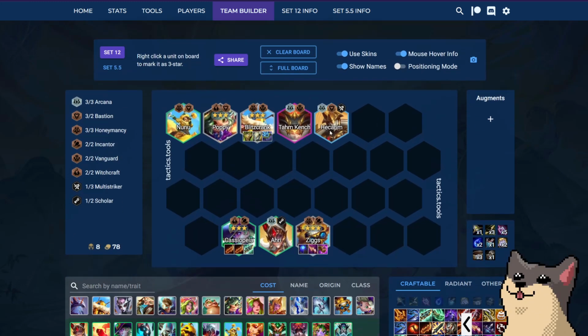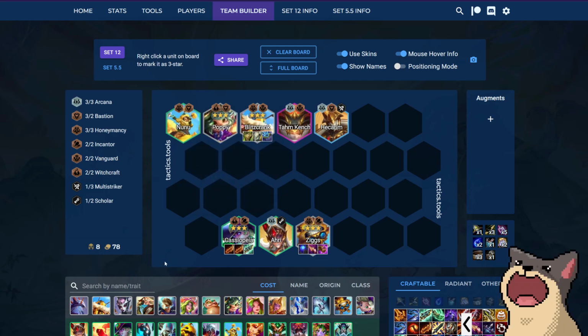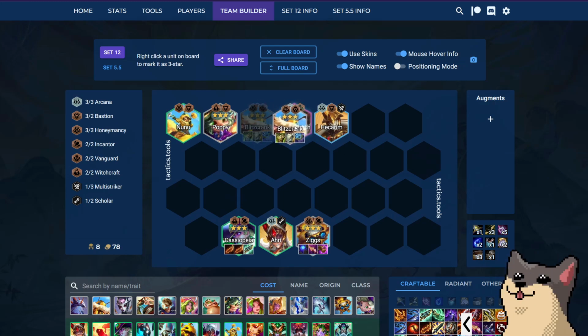Likewise, here's another board that you can play. This is the Ziggs reroll board. So this one actually is getting a little bit of a nerf. There was a bug with Honeymancy in general that just got removed, so apparently the damage numbers were a bit inflated for the comp. So there's a chance that this comp isn't as strong as it used to be, especially since Blitzcrank is also getting a nerf.